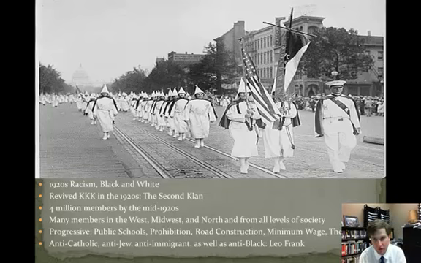And the first instance where the Klan gained a lot of momentum was the lynching of a man named Leo Frank, who was actually Jewish. And so it wasn't just black Americans who were targeted by the Klan. It was other groups too. So you had to be a good white Protestant American to be in the Klan. And again, a lot of people were involved in the Klan in the 20s in your urban areas. And they were recruited quite heavily there. This was seen as a political movement as well as a social movement.